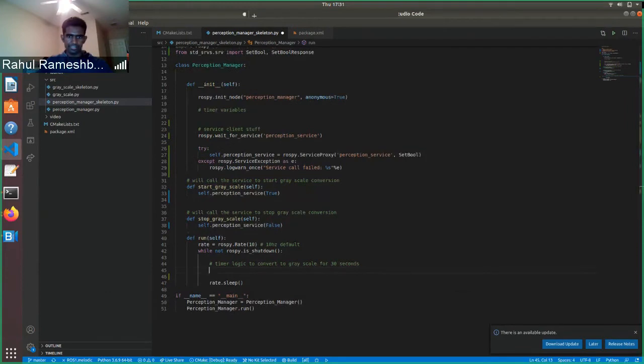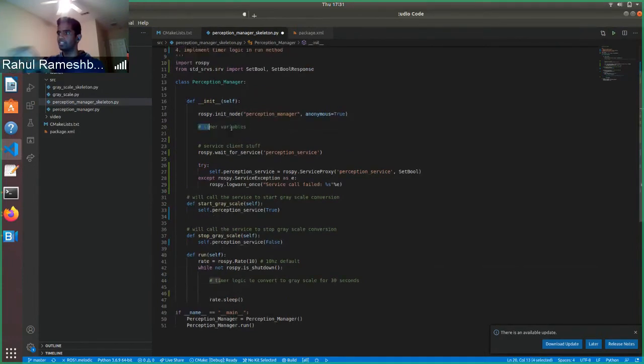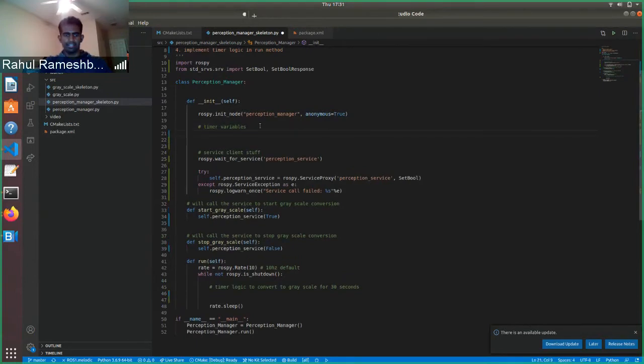Okay, so to do this, what we can do is create our timer variables first. To do a timer, this is in ROS, but if y'all have done timers before, or if you haven't, it's going to be the same type of thing in anything you do. If you're working with microcontrollers or different programming languages, this is one common way to do timing stuff.